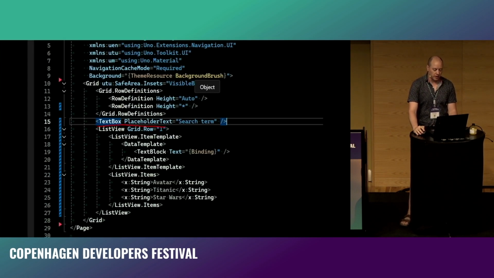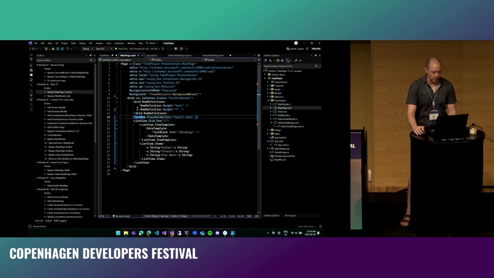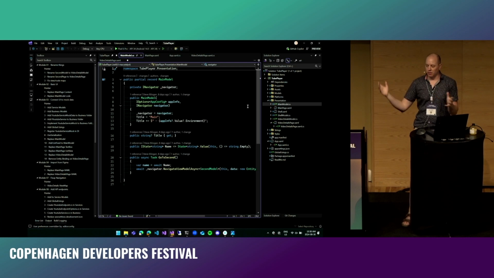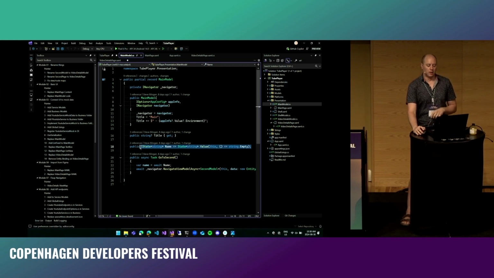So if I replace the content of our page here, I just replaced it basically with a text box that's going to be representing our search term, and this dumb list view that just has hard-coded results for what we're going to be searching for basically in the end. And our main model, so our main view model, which I forgot to show before, already has MVUX and all that stuff that I was mentioning built in. So you'll notice that for that text box, it had a state, which is a feed of data, right? That's a string. And then obviously it's a state because we could push stuff to this feed.